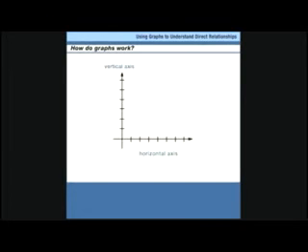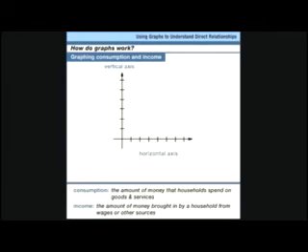Suppose we want to graph the relationship between two variables, consumption and household income. Consumption is the amount of money that a household spends on goods and services, and income is the money that they take in from work and other sources. Now, how are we going to represent the relationship between consumption and income? Let's start by graphing income on the horizontal axis, and I will use this abbreviation, INC, to stand for the household's income.